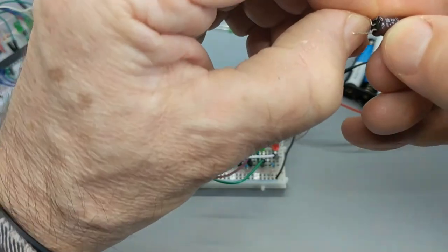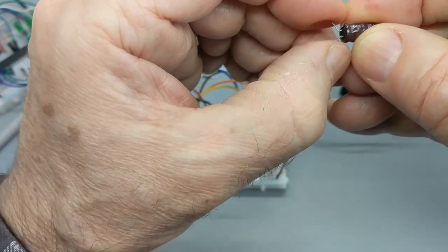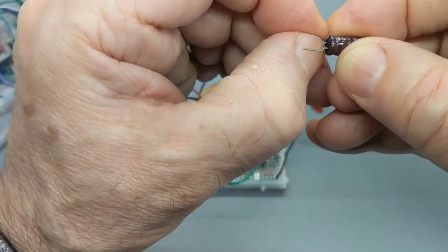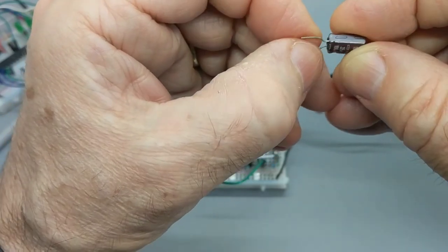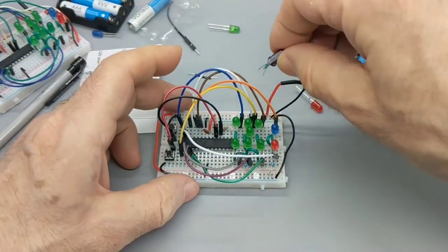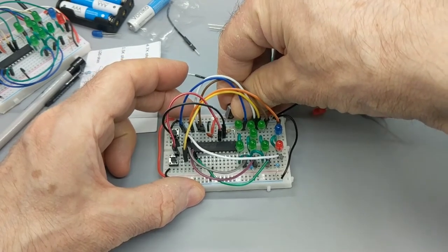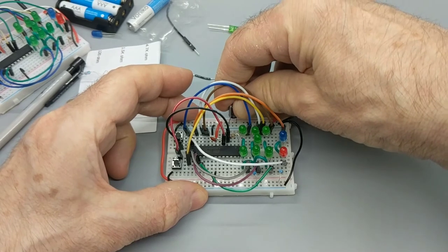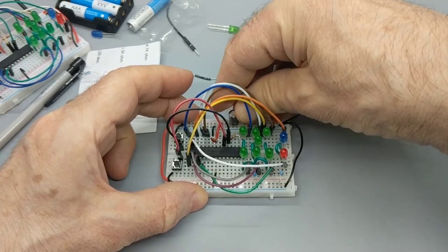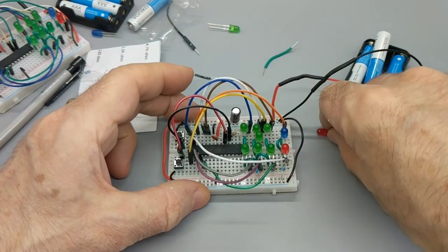Oops, look what I did. How ugly is that? Oh! How crazy is that? I'm not doing a good job with you, Senior Capacitor. Sorry about that. All right. Do as I say, not as I do, ladies and gentlemen. And I say, don't mess up the leads of these devices. I think that one's just extra long, so I thought I could push it in farther, but anyway.